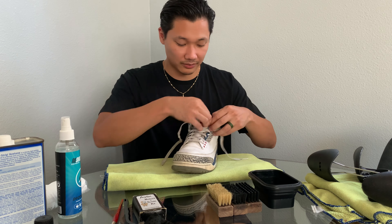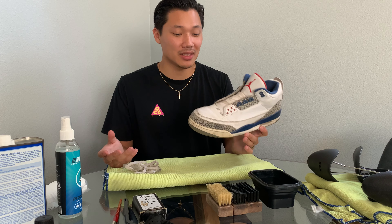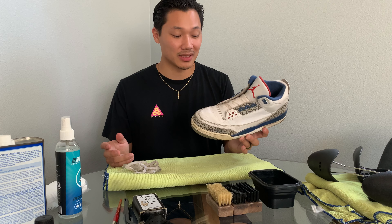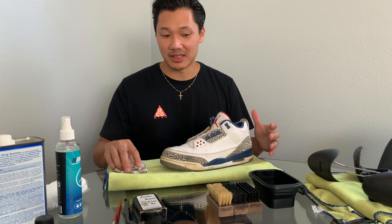Just to keep in mind, in this condition honestly I think they're worth the 40 bucks I paid — maybe 60 bucks to somebody. These are definitely beat up and I don't think a lot of people would want them in this condition. Now that we've got the laces off, we're going to need to scrub these down.